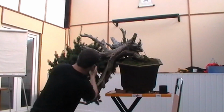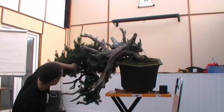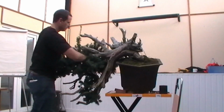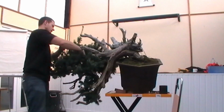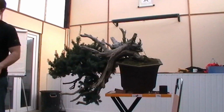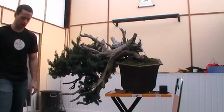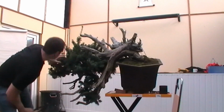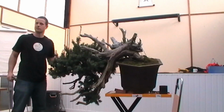And we've got essentially two apexes in this tree. Okay, we've got this one. I don't know if you guys can see this. We've got this big, thick branch that runs out over here and forms this major foliage mass here. And then we've got this big, thick branch here that runs out over here and forms this major foliage mass here. Now my feeling is structurally one of these has to go. Because we've got two branches that look like this. One of them has to be the apex, one of them doesn't. Right? Now here's the scary thing. You take one of these off, and you make the wrong decision, you're in trouble, right?